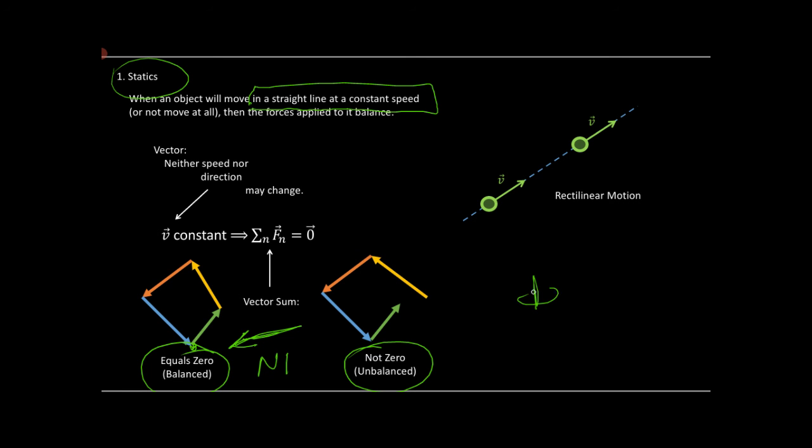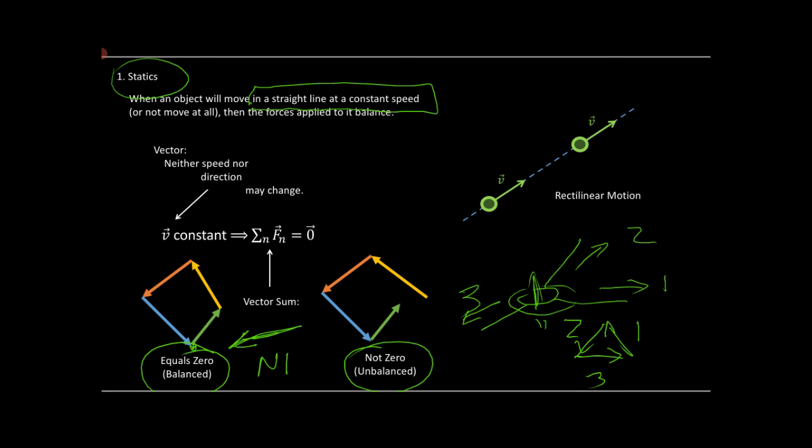And so you remember when your lab you had a little ring and some strings with masses coming out. And so these all had to add up. For everything to be balanced, these all had to add up to be zero. The force, if this is 1, 2, and 3, it's 1 plus 2 plus 3. All right? So that's basically what statics does for us.